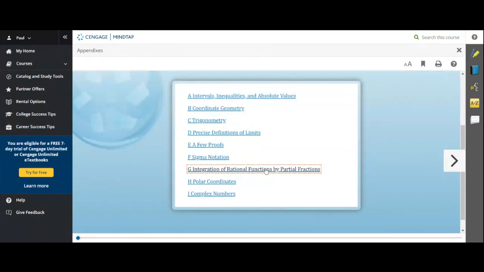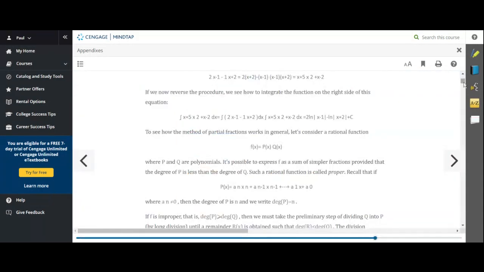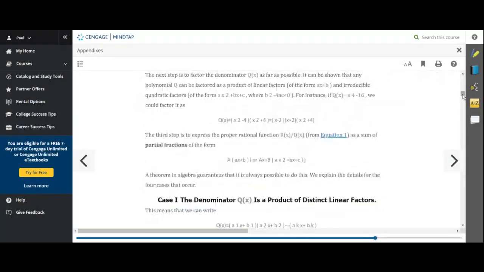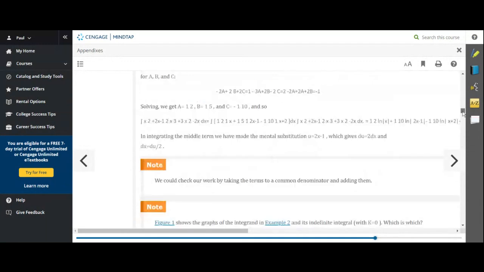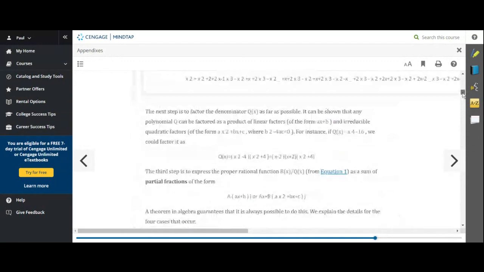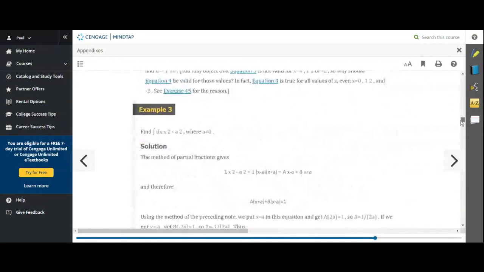Okay. Integration of rational functions by partial fractions. The book goes through quite a number of different partial fraction expansions that can be done. I don't want to go into detail here, but I'm going to do another one with you, just so that you get some variety. Once you've done two or three different kinds of expansions, you're going to be okay.